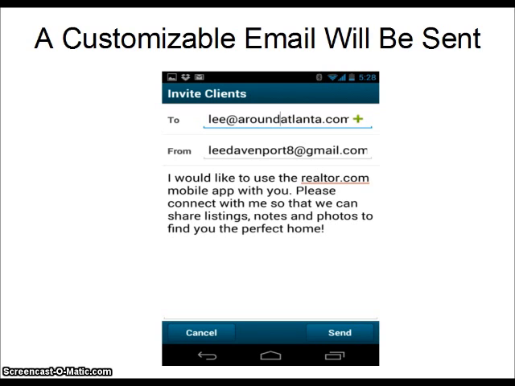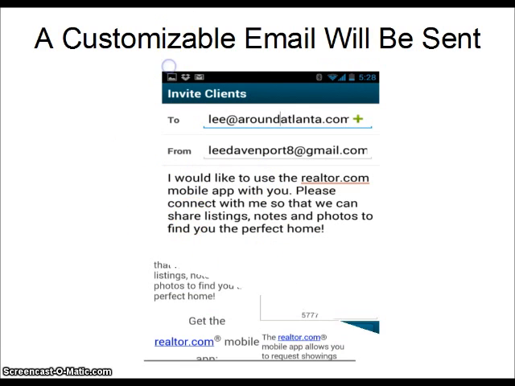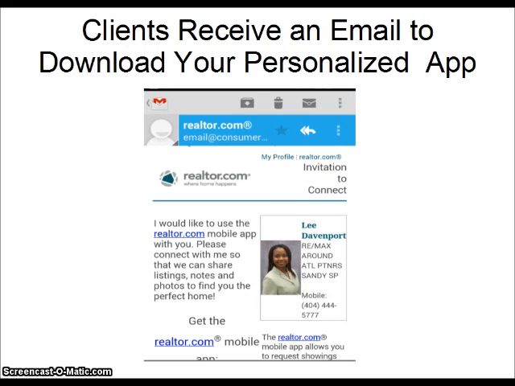You can change that. Once you send it out, your clients will receive an email, of course, because you send an email, but the email will be branded with your information. It's going to come from Realtor.com, but when they open it up, they'll see your picture, your name, your phone number, and they'll say, do you want to link with this agent? And it will also give the client an opportunity to download the app on their mobile device. Again, whether it's their phone, tablet, iPad, whatever it may be.